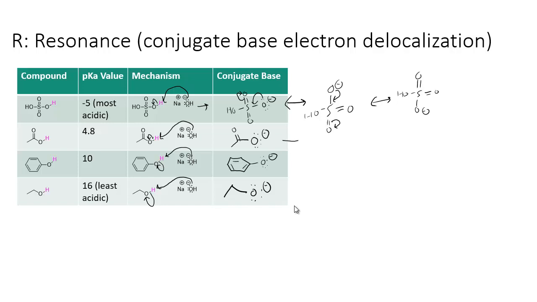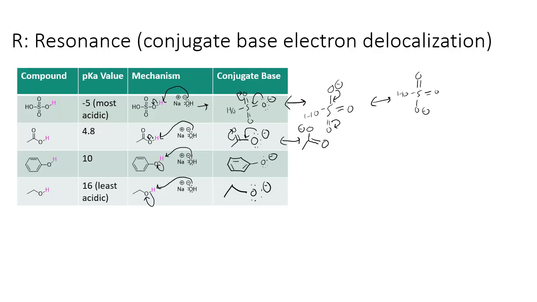So for the next example, we have 1 additional resonance contributor where these electrons can move to form a double bond, and these electrons can be pushed up to the oxygen. Drawing this resonance contributor, we now have a carbon single bonded to an oxygen with a negative charge. We have that carbon still attached, and now we have a double bond oxygen there. So this is the other resonance contributor. In this case, we have a negative charge on 2 oxygens. Oxygen is an electronegative atom, so that definitely lowers the pKa value quite a bit, just not as much as if it was on 3 oxygens.